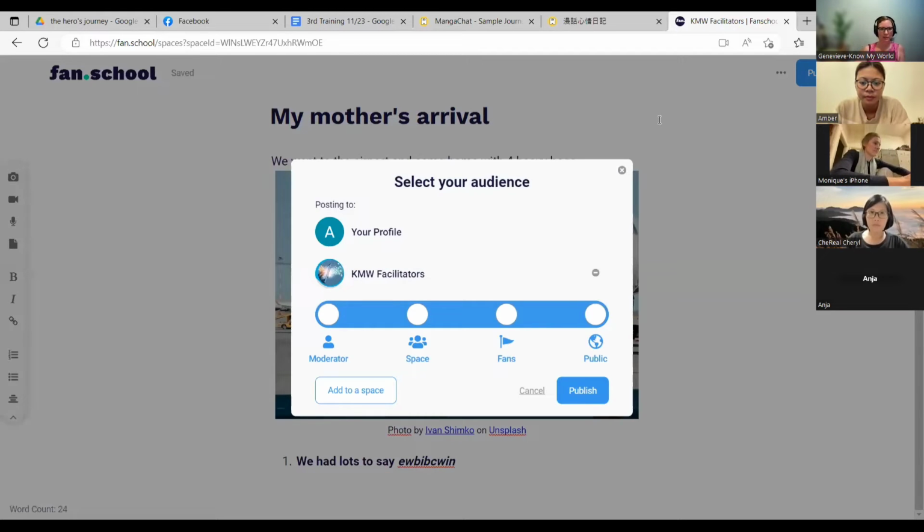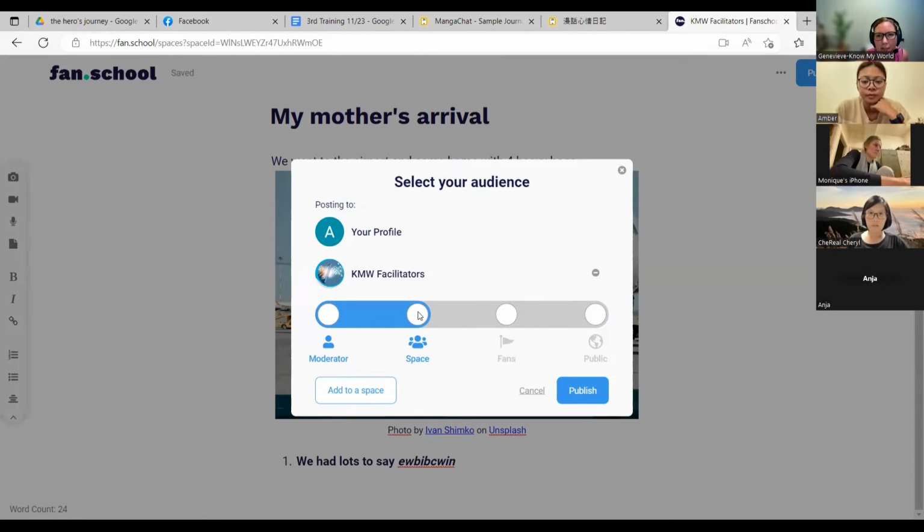And slide that to space. Just click the white dot above the word space. There you go. So that keeps your post just in this space. No one else can see it outside of it.